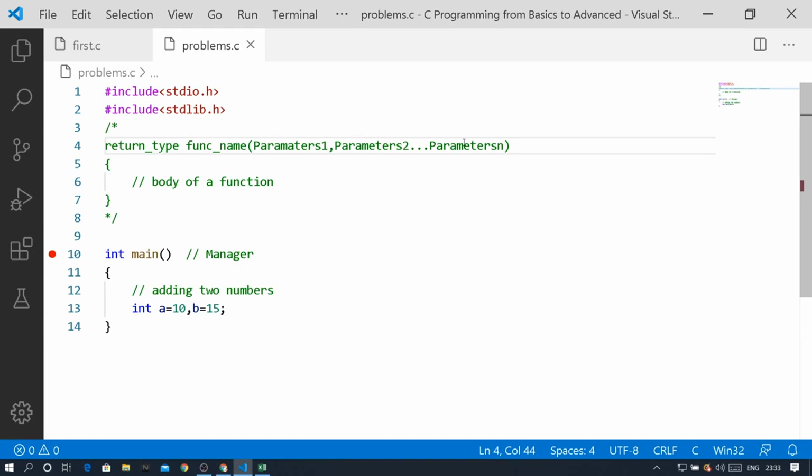Next one. Suppose the employee receives all the data which is required to start the task, the information provided by the manager to the employee, then the employee will finish the task. After finishing the task, he will have some output. Adding two numbers is a task, and the result is the added value. Multiplying two numbers is a task, and after multiplying you get an answer, the multiplied value, the output. If you want to find an average, that is a task, a procedure, and after finishing that task, you will have an output with you.